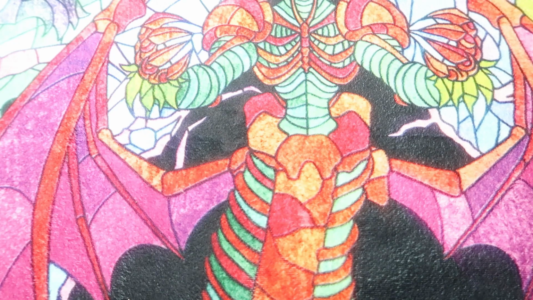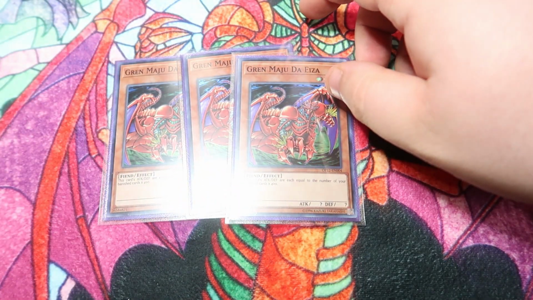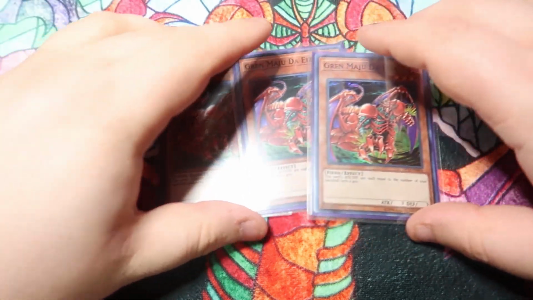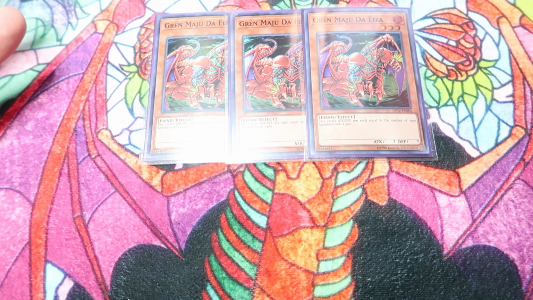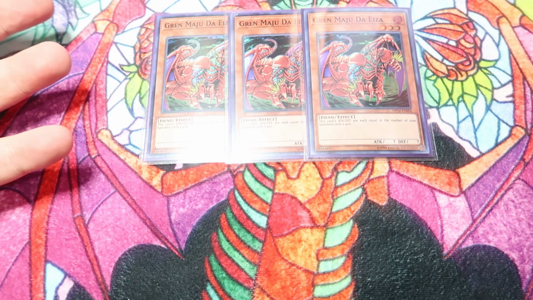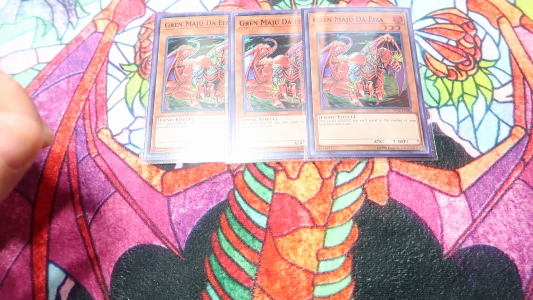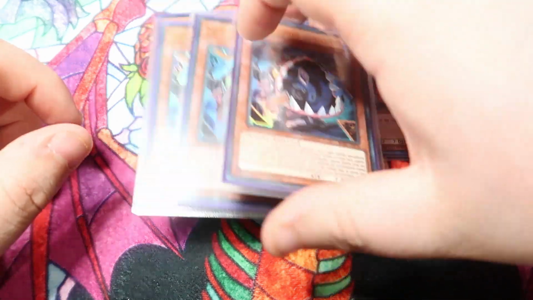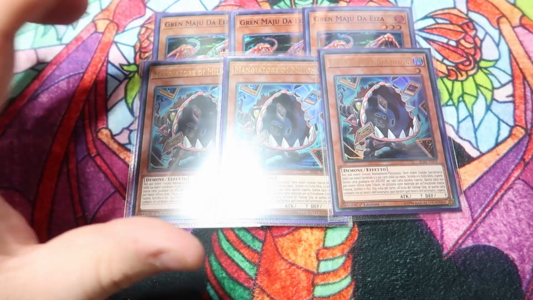This is the best OTK deck, I think, of the format. Starting off, we have 3 Gren Maju Da Eiza, and this is probably one of the better OTK cards of the format because you don't really care about negates. Your opponent can build their Dragon Link board, and you can just go ahead and summon a big Gren Maju and attack over them. And then we have ourselves our mini Gren Maju, Eater of Millions. This card is absolutely insane.